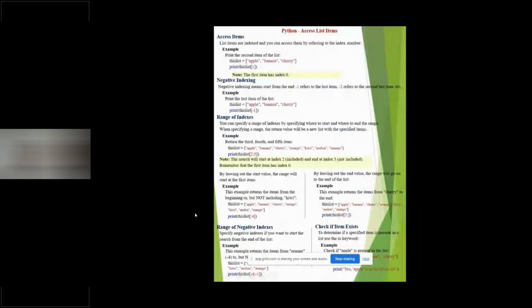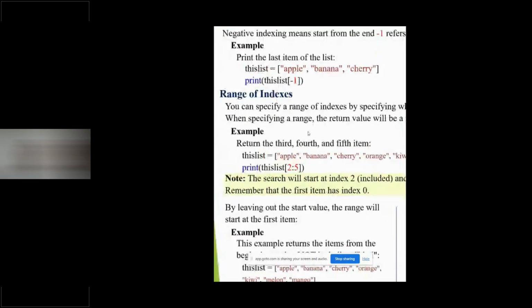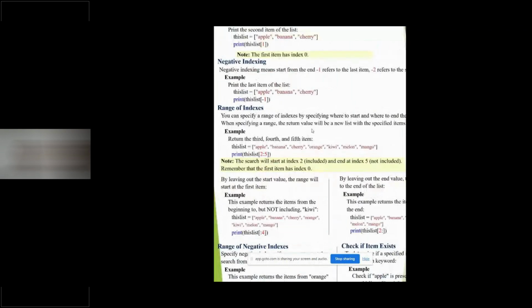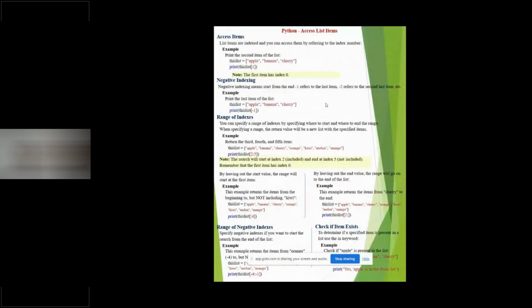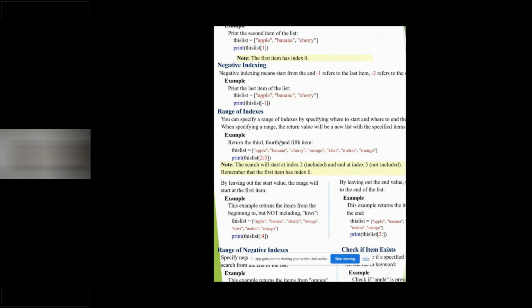Now coming to ranges, or slicing. You can specify a range of indexes by specifying where you want to start and where you want to end. When you specify a range, the return value will be a new list with the specified items.